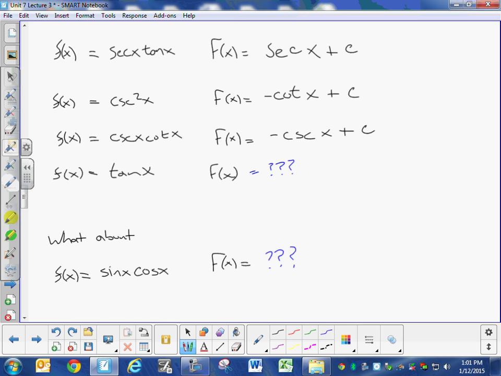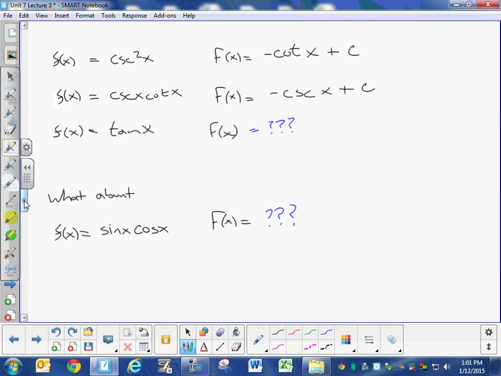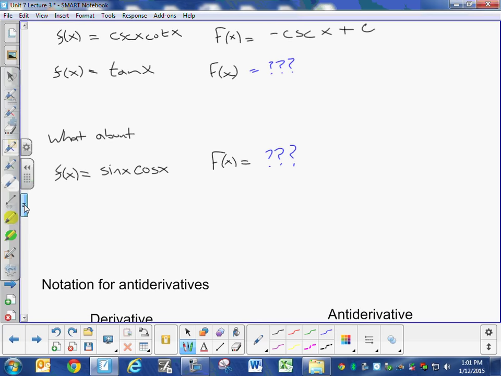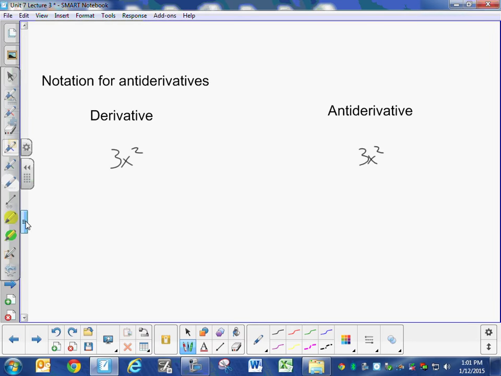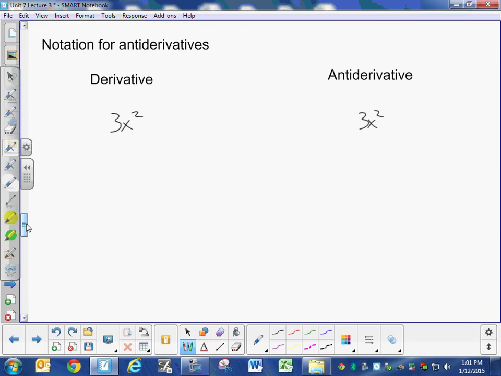Antiderivatives are tough. There's these specific techniques that we'll learn. It's not a rule, it's a technique that will help us find antiderivatives. But for now, it's just kind of like, I'm not sure. So don't be discouraged. All the problems you're going to be given, you're going to be able to find the antiderivatives. And if for some reason I give you a problem where you can't figure it out, then that's mean. That's all I can say.